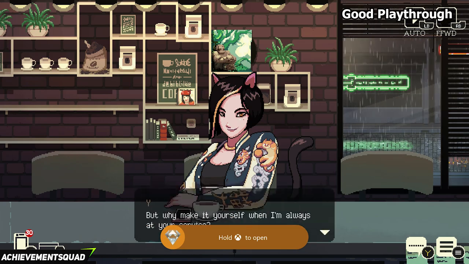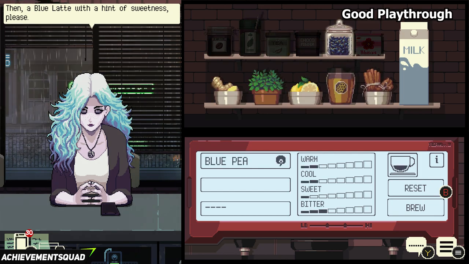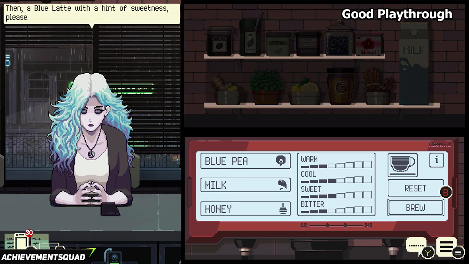Next up, we are now going to be joined again by Riona, and she's asking for a blue latte with a hint of sweetness. So we want to do blue pea, we want to do milk, and we want to do honey. And that's going to be the dreaming piece.